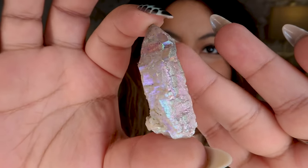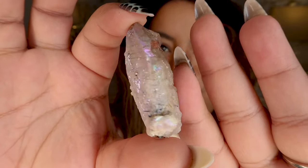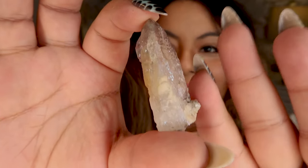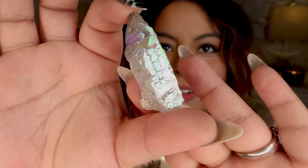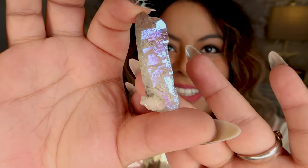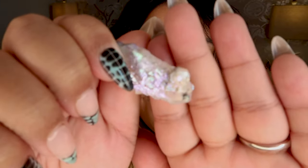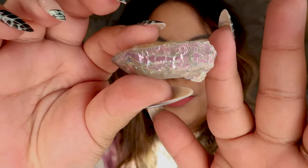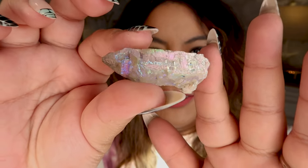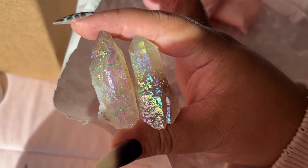Because I couldn't have just one elestial, I got another one — and this is equally as stunning. Elestials are actually uncommon to find in this kind of crystal formation in quartz, so I had to snag two of them. This one looks like it actually has rutile on it — I'll have to confirm — but look at how gorgeous the striations are. I'll take a video with my phone so you guys can see.